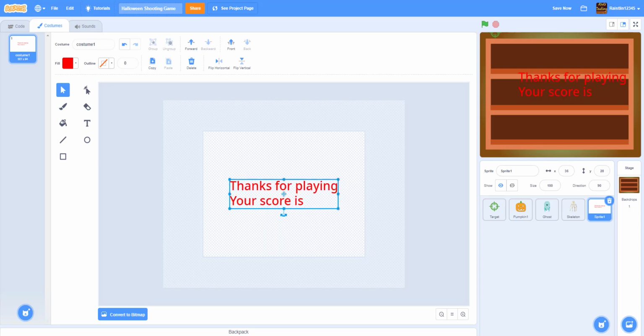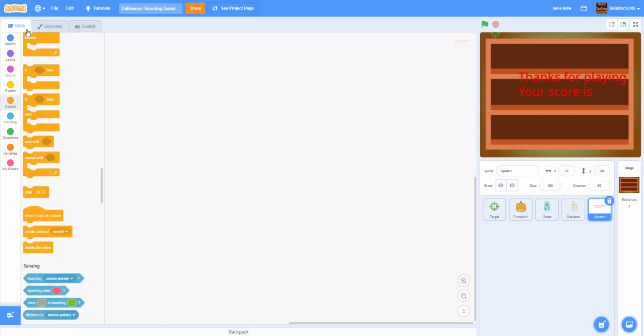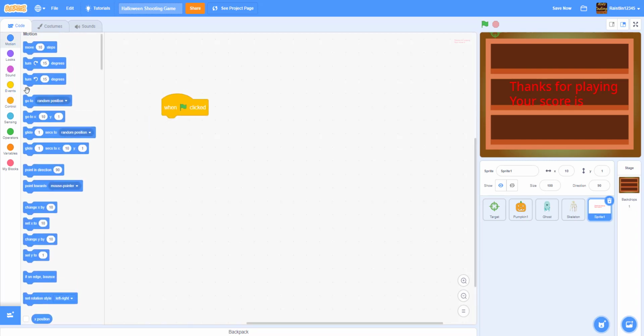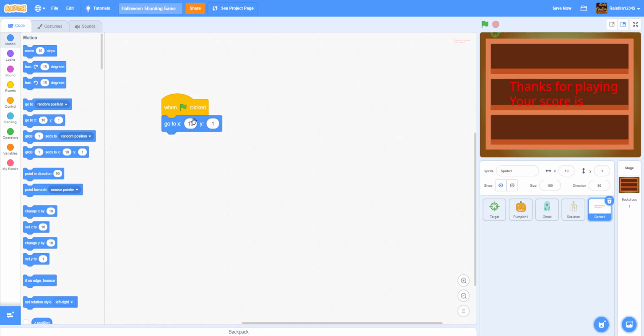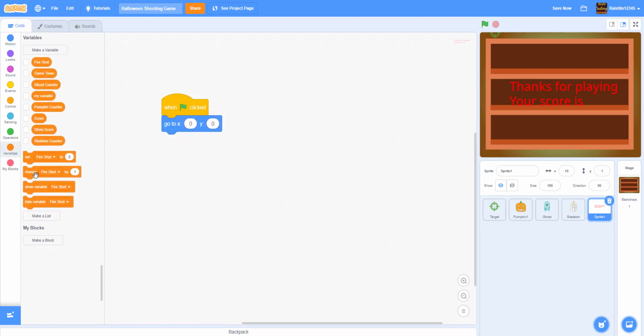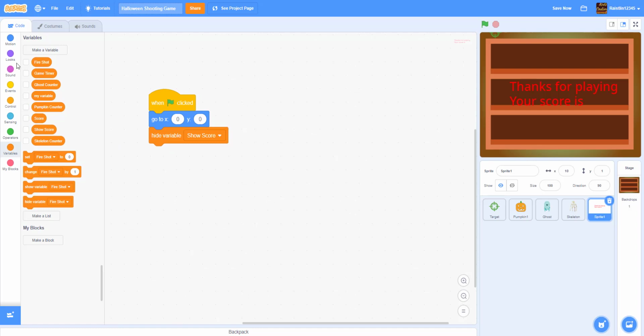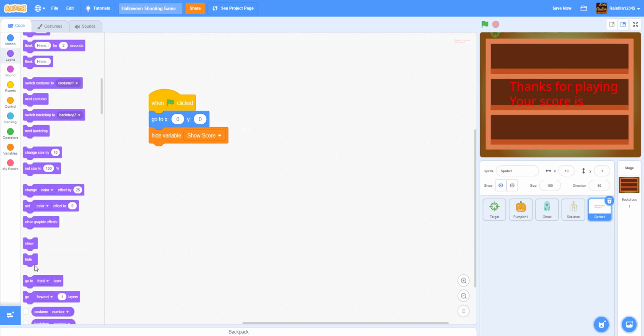All right. So inside the code for this thing, we're going to get the code for it. Drag this here. When green flag clicks, we're going to go to 0, 0, and then hide the variable. We're going to hide the variable show score in the beginning, and then hide the sprite.